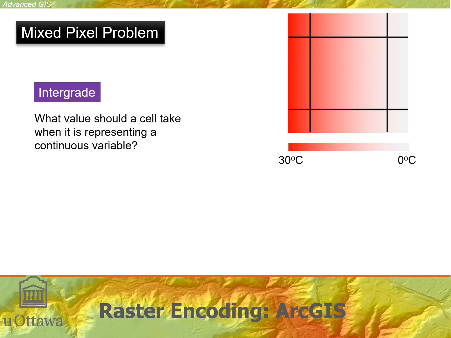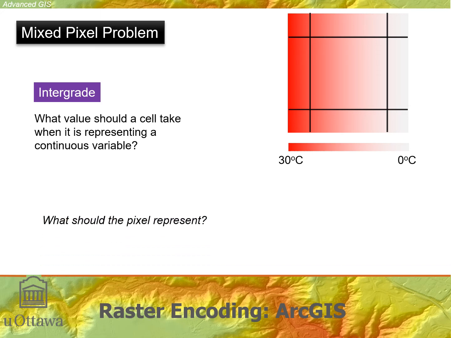Now, the only way we could accurately represent the temperature truly at any point would be to have an infinitely small cell size. And we can't do that. It's not possible. So whenever we're representing a quantitative variable within raster cells, we must be cognizant of the fact that that quantitative variable has variability throughout the cell that is not represented by the raster itself. So what value could we use then when we have a cell or we're encoding some continuous variable in the real world into a raster representation?